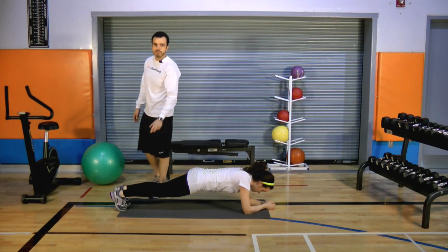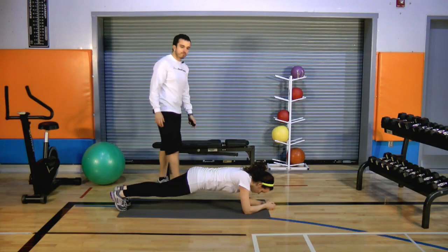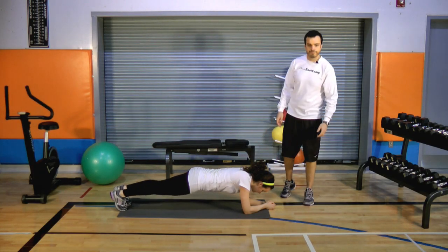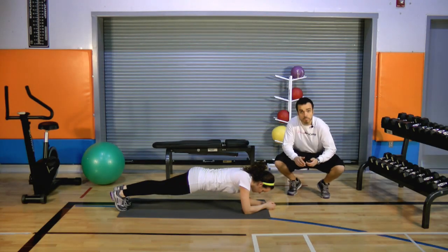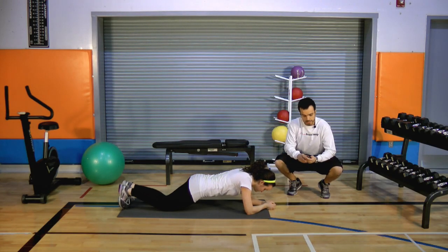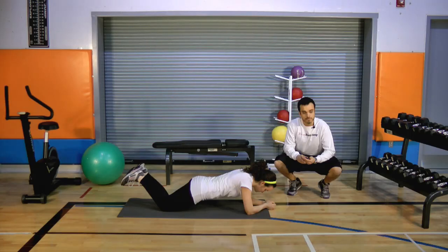10 seconds already. 15 seconds. Good job, Emma, at home. Keep going. 10 seconds. If you get tired, you can go down on your knees. It's okay. 3 seconds, and stop. Good job.